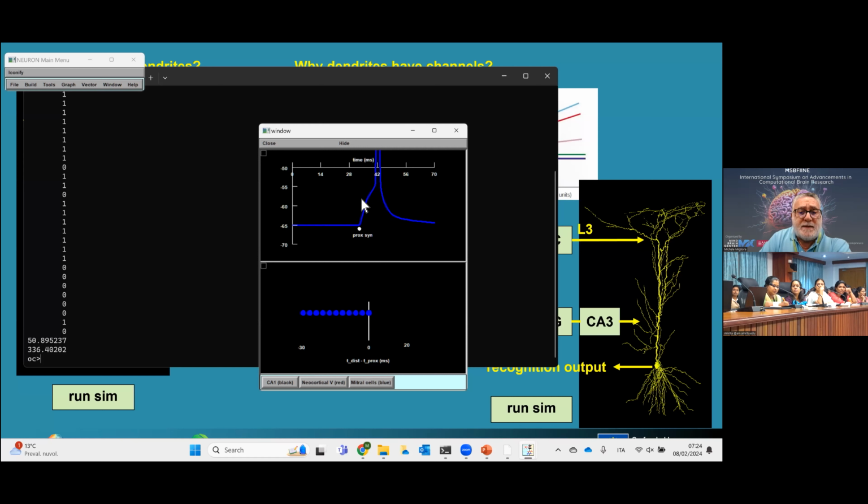This is a series of simulations in which we activated two synapses. One is activated here, the other one is activated progressively with different delays. The full circle down here means that for this specific time delay between the two synapses, we get an action potential. So this series of simulations is telling me that when this neuron has the distribution of ion channels of the mitral cells, we have a very wide range of delays between the activation of these two synapses to get an action potential.